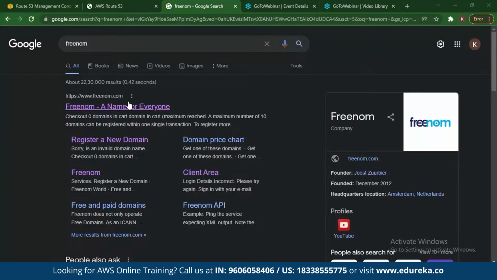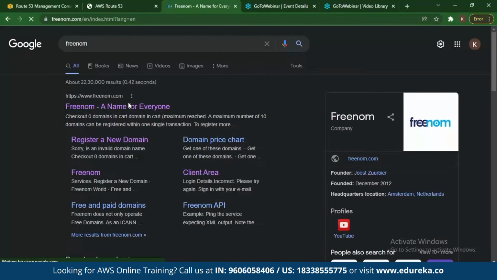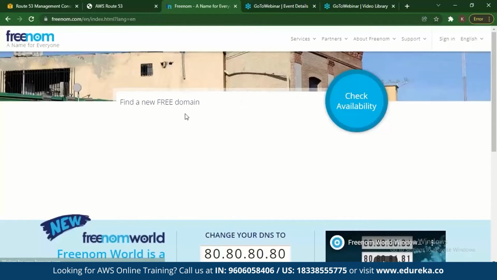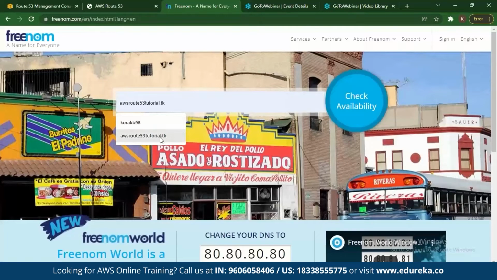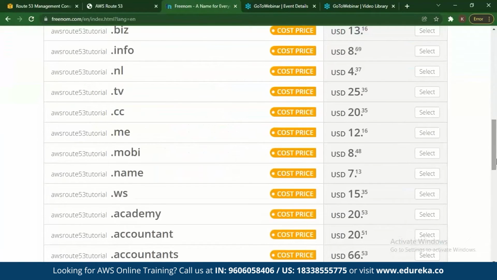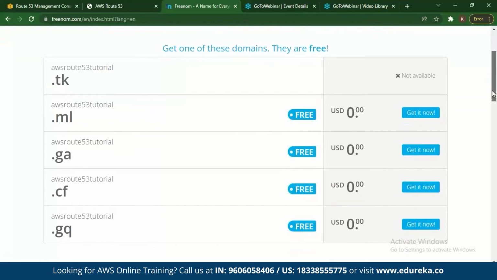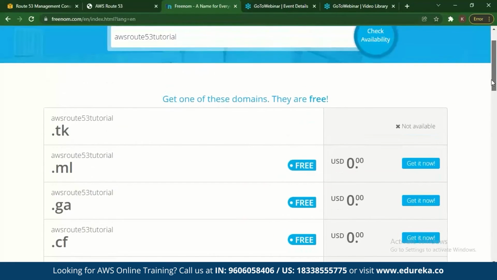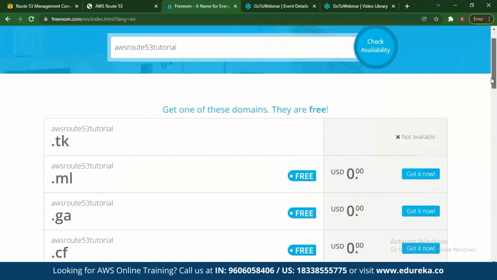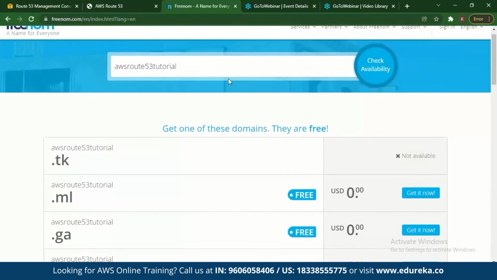So what you do is you go to Freenom, which is basically a free domain registering website, and you can get your free domain here on this website. So what you can do is you can just type in whichever domain that you need and you can check if it's available or not. And you can see that all of these are available and free. So these are not free, but these are free: .ml, .ga, .cf. Now the problem with these is, even though these are free, these are not secured with policies. So there will be some problem with traffic management when it comes to that, right?